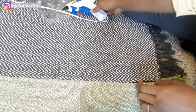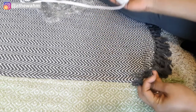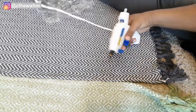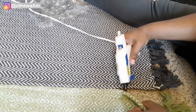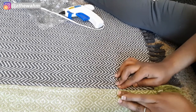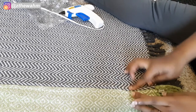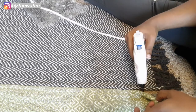Oh, and the colors they come in is this green and white, and this is like, it's hard to tell, but this is like a dark gray and white. They also have a black and white, and then the tan and white. So I just wanted it to be a little different. That's why I put these colors together, but you can do whatever colors you think will look good in the area you're using it for. And again, this is for my kids' room, so it's right by their bookshelf, like a little reading area. I thought it would be cute.